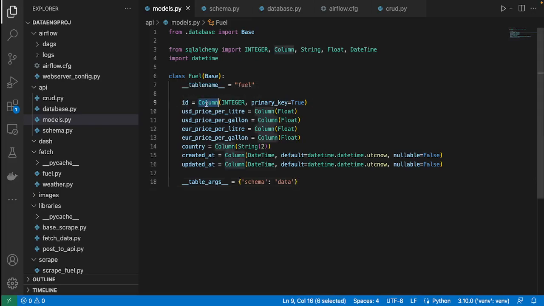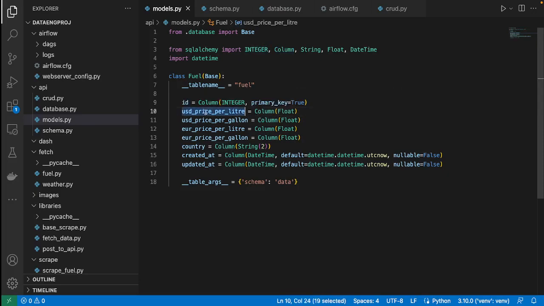So the column here is a class that defines the column, and it tells the code, or it tells us or everyone plus the code plus the system that ID is a column of a data type integer, and it is a primary key.